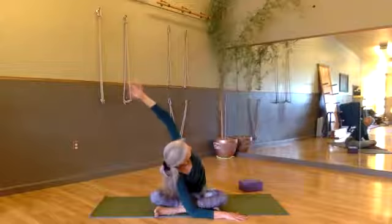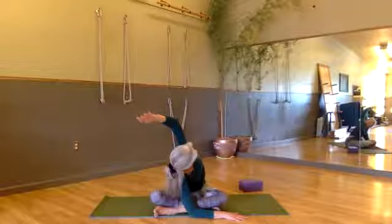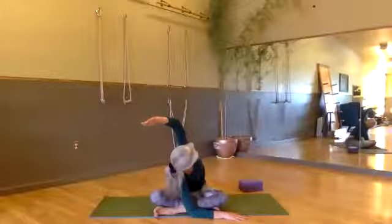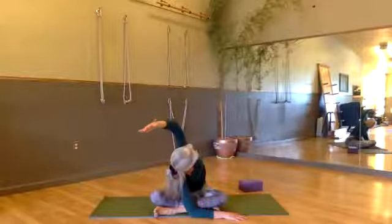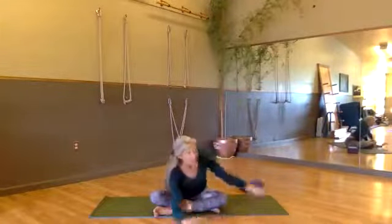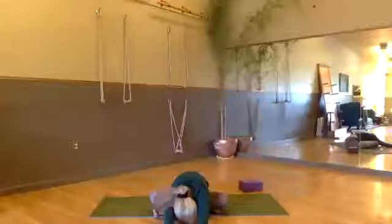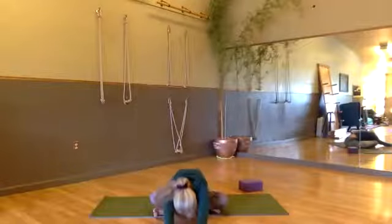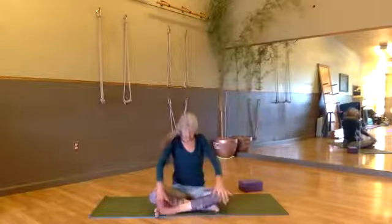And then reaching that right arm over the ear in a little side bending action. Draw the abdominal muscles a little up into the spine, adding a little more roundness. And a big swoop around with the right arm coming to the center. Coming up, unfurling that spine vertebrae by vertebrae, landing up on top of those sitting bones, letting everything arrive here.